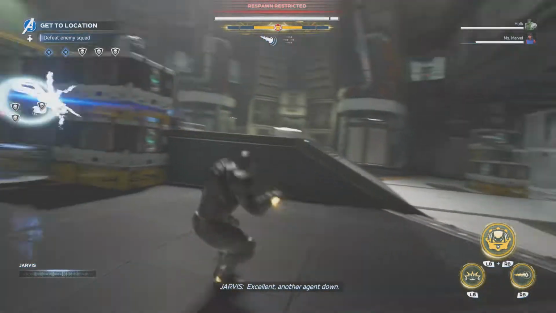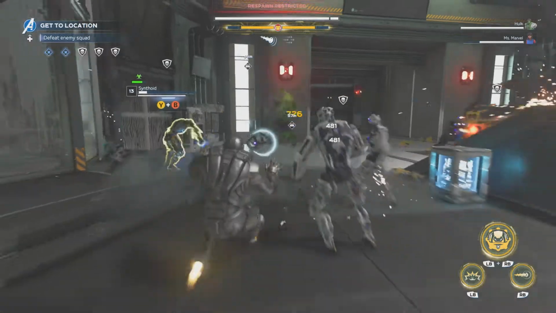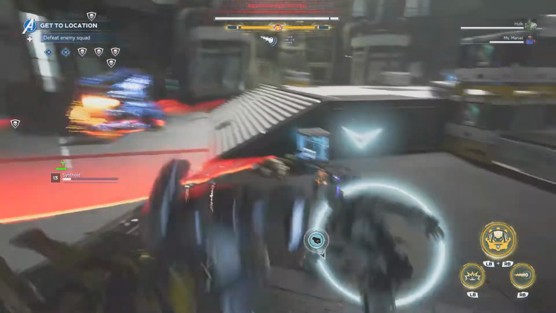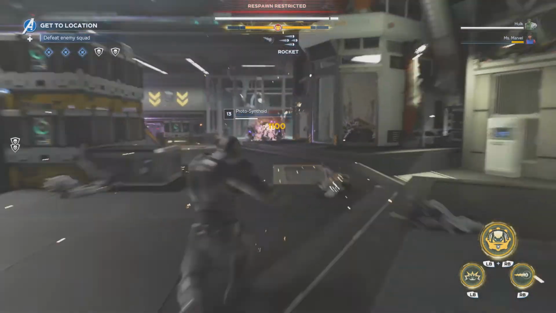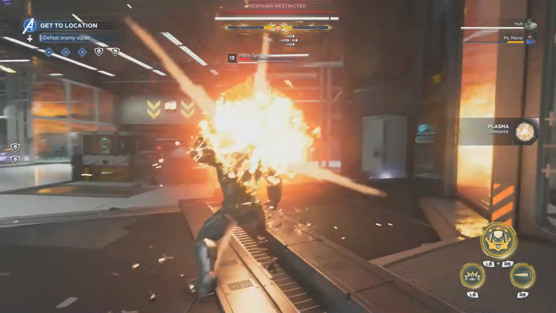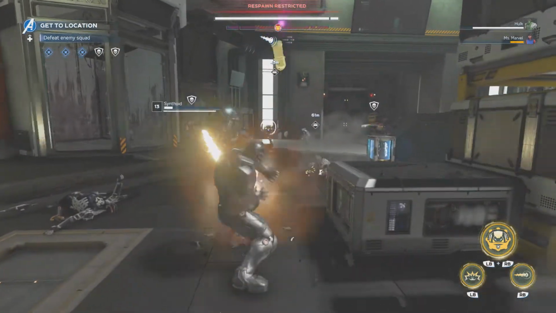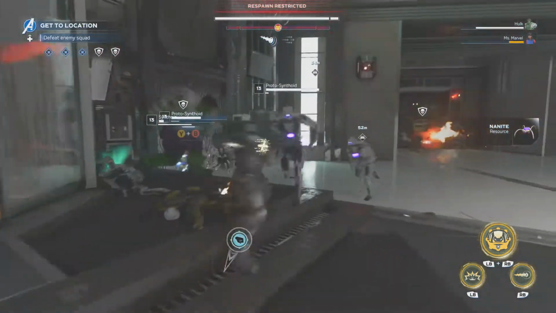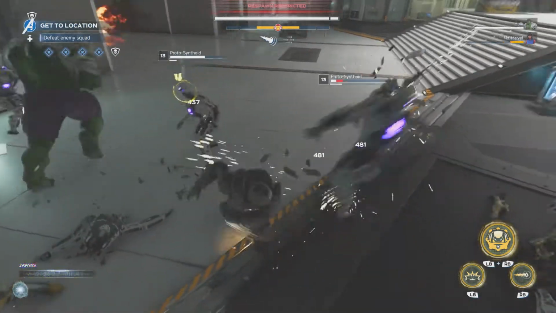Another agent down. It's a lot of them. Well done. That squad member has been neutralized. These rockets, which I should have upgraded all the way. These are one of the most useful things Iron Man has, honestly. The rockets are, in my opinion, better than the lasers. Which I don't have either.